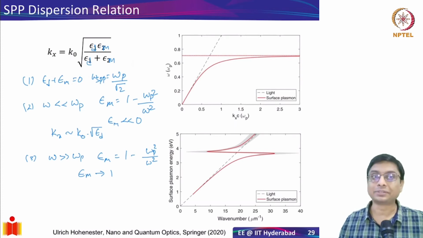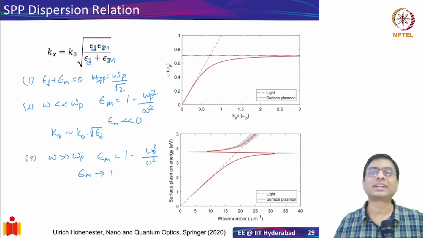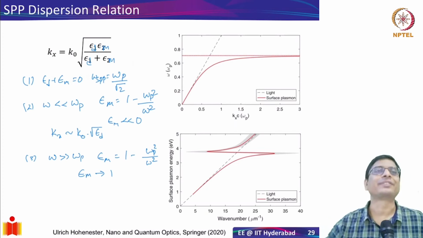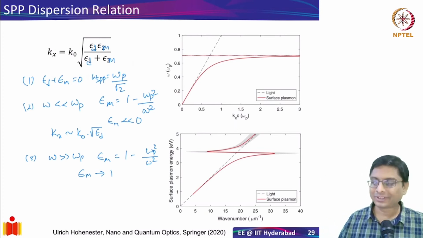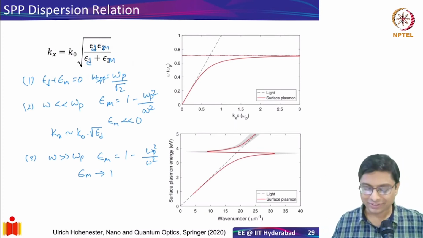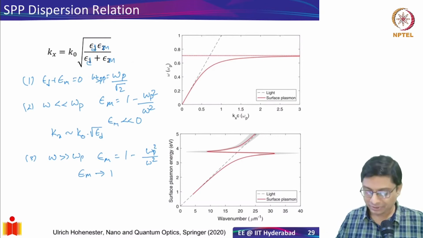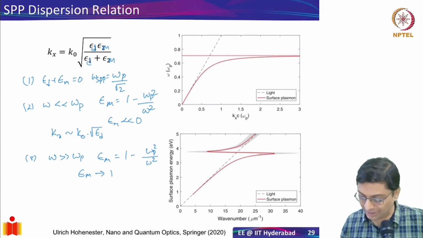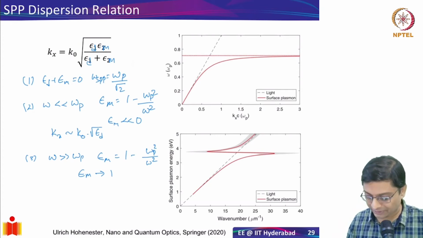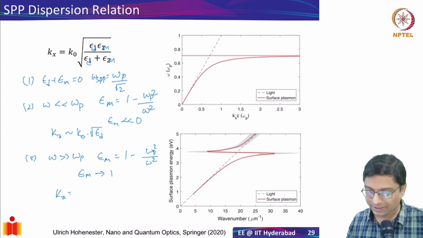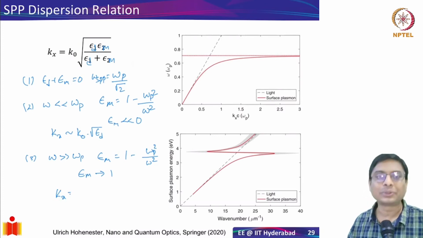It's going to be not negative. At frequencies much higher than the plasma frequency, it is going to be a positive number. It's like a dielectric. Even metal behaves like a dielectric at ultraviolet frequencies, right? So all of the conventional things that we talk about are dependent on the situations. It depends on where you're talking. All right. So when you have such a scenario, what will happen to the kx? Kx equal to, epsilon metal is 1. So roughly, let's assume that the dielectric also is 1.